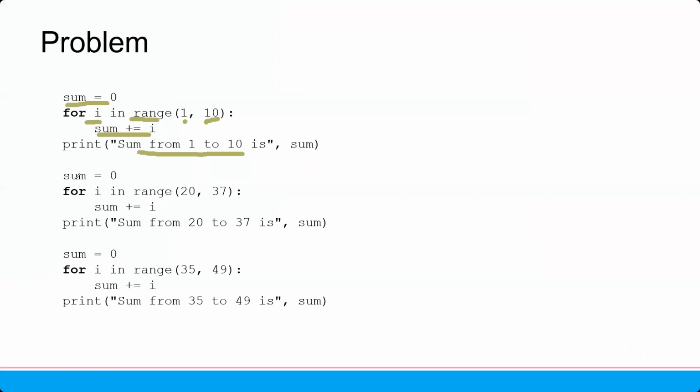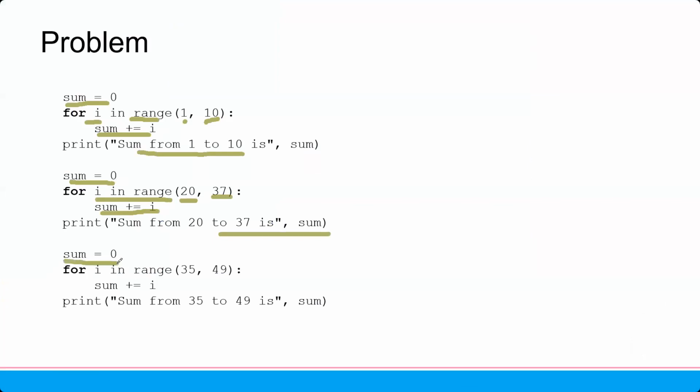I have another statement, sum equals 0, but now I want to sum between 20 until 37. I will do the summation, and then I will print the sum.